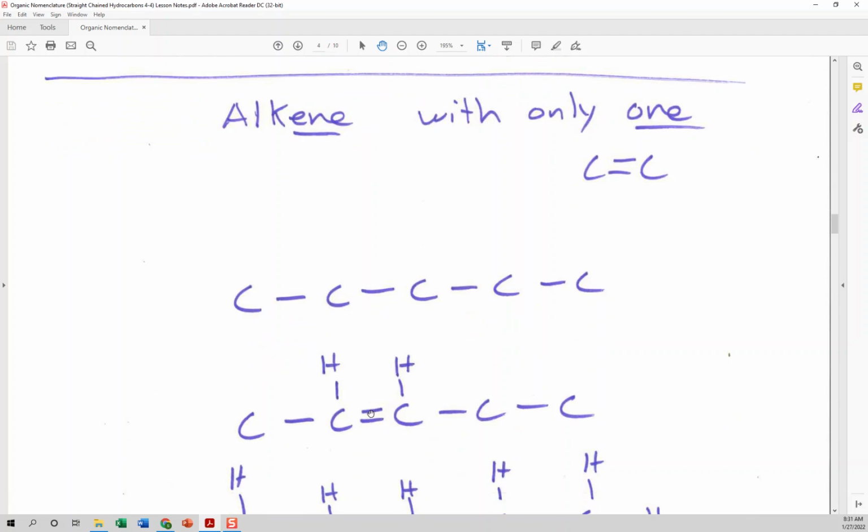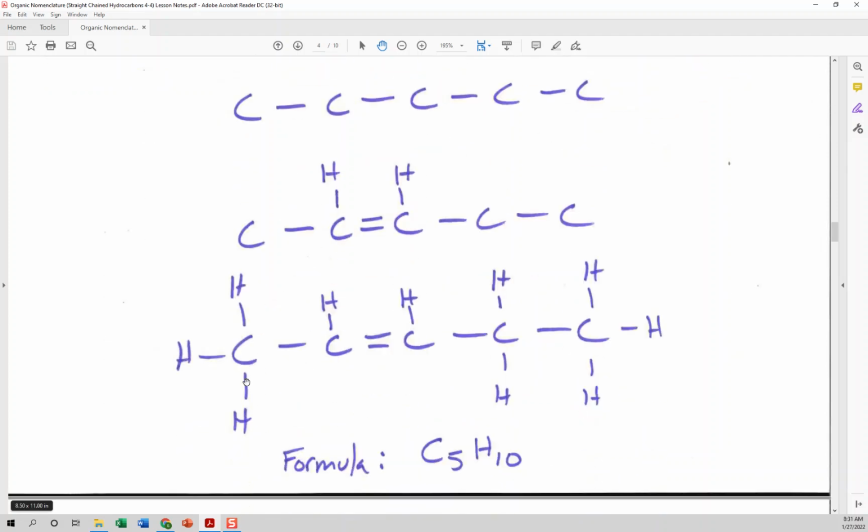So if we throw a double bond in here, now each of these carbons, instead of needing 2 hydrogens on them to get 8 electrons, they're only going to need 1, right? Because now 2, 4, 6, 8 for that carbon, 2, 4, 6, 8 for that carbon. So I'm only going to put 1 hydrogen there, 1 hydrogen there. But if we count, this carbon's going to need 3 hydrogens, this carbon's going to need 2 hydrogens, and this carbon's going to need 3. So this is what the structural formula would look like.